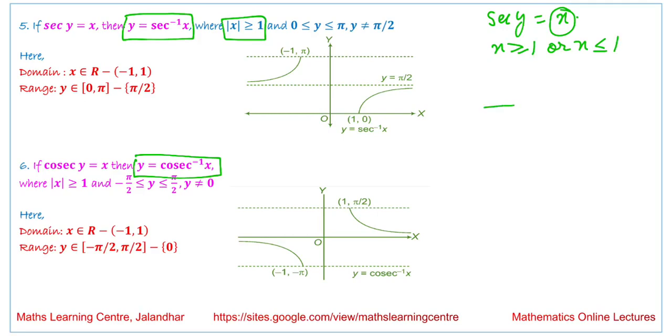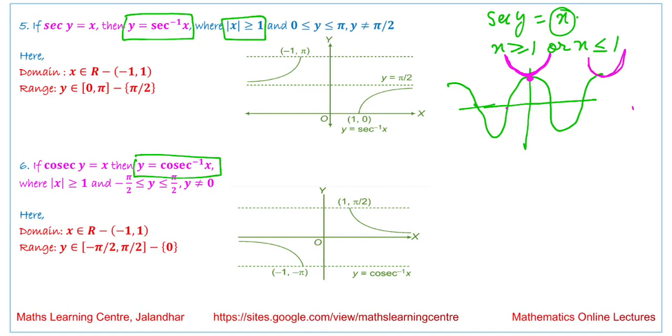If we plot the graph of secant, it is corresponding to the function cos y. So if we plot this function, when the value over here is 1, it is approaching 0. So we have something like this over here, then something like this over here, and something like this over here, and something like this over here.